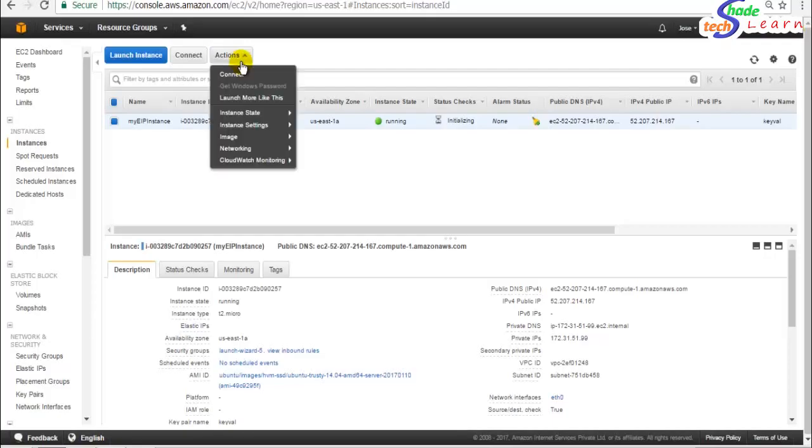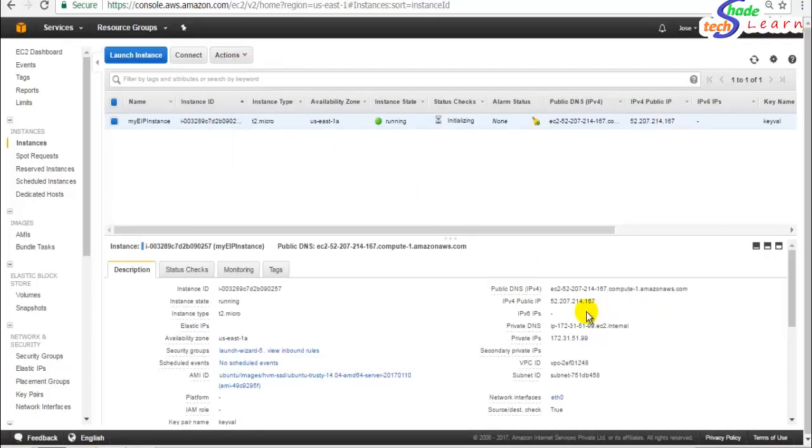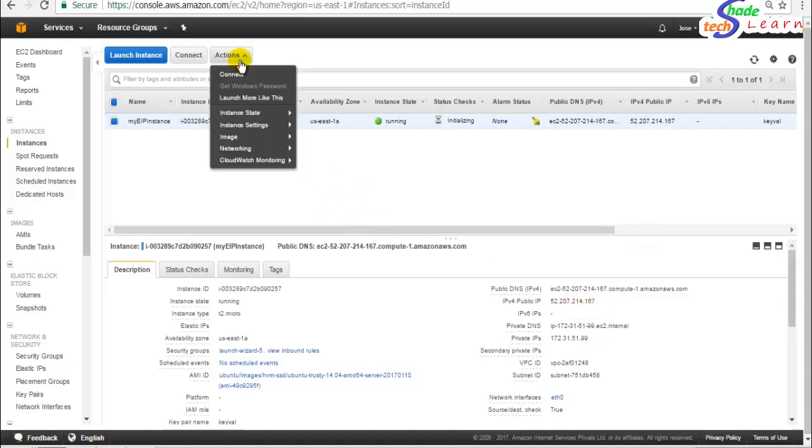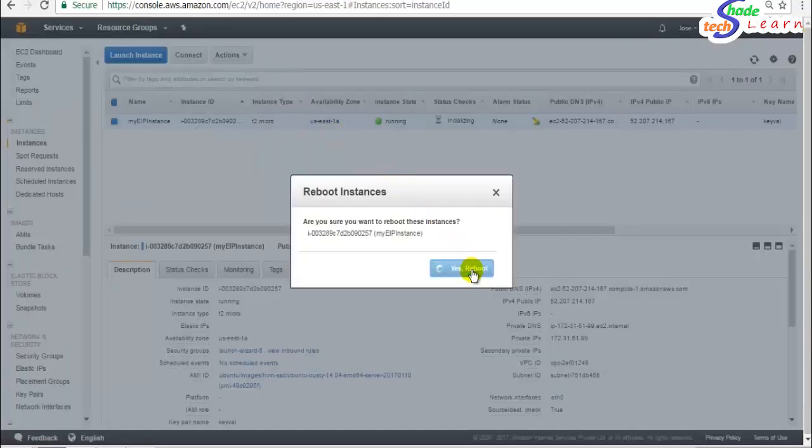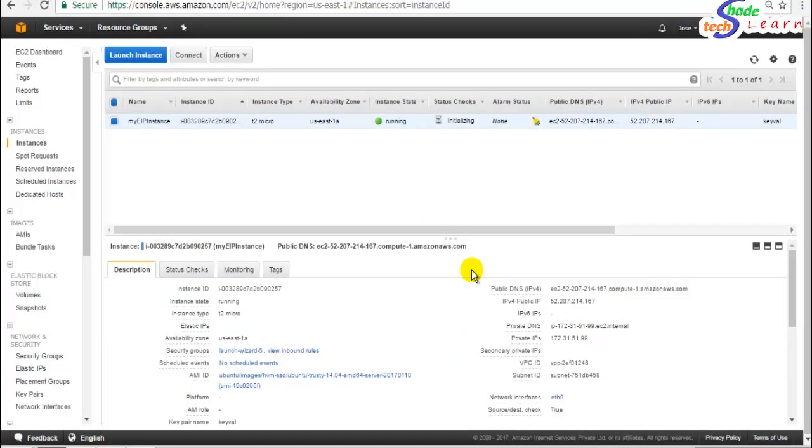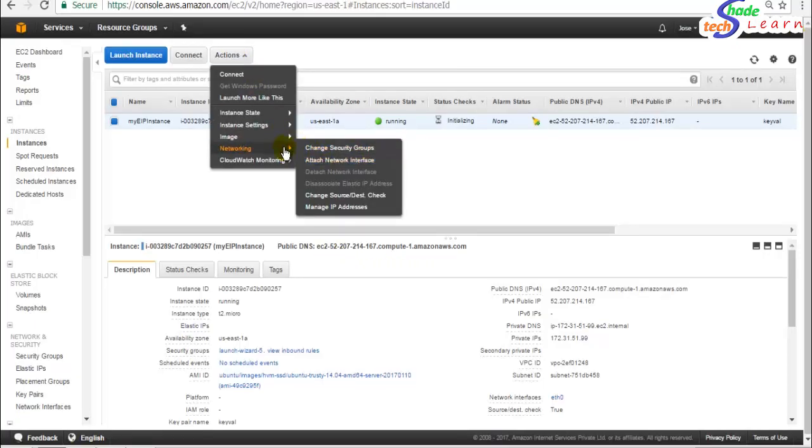Now I'll try to restart it. Just remember the IP now. So it is like 52.207.214.167. So 167, we'll say instance state, reboot. Yes, reboot. Let me just stop it.